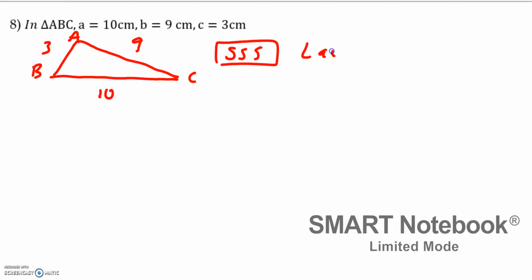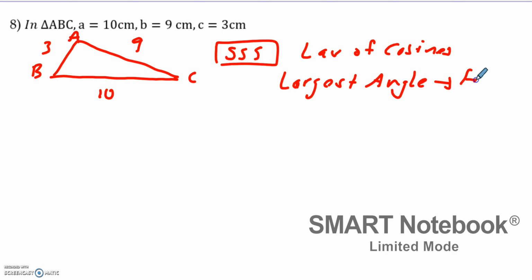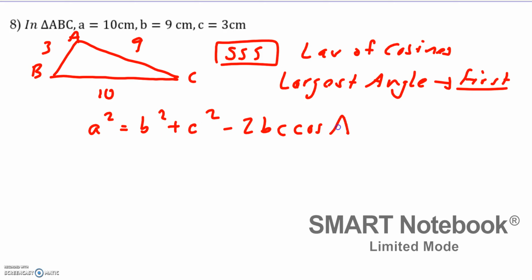So I have to instead apply the law of cosines, which means I can pick any side I want to find first. My suggestion is whenever you don't know where to start, I would always find the largest angle first. The reason for that is it avoids that ambiguous case we were just working on. So if I want to find the missing side, the law of cosines states this. The missing side is a squared plus c squared minus 2 times the two sides you have on this side times the cosine of a.